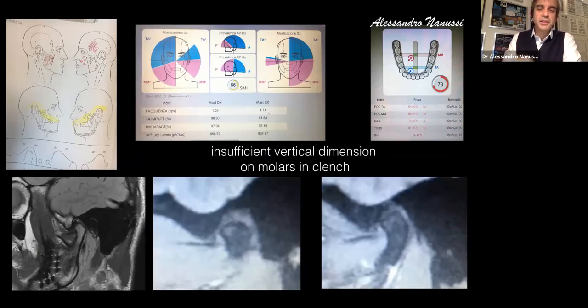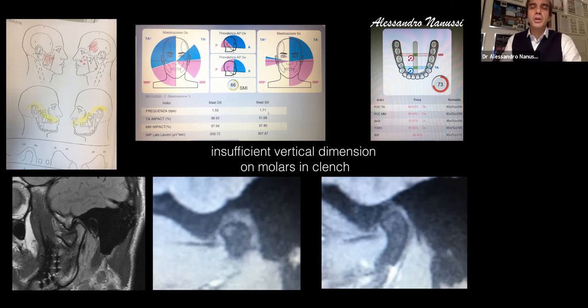And you can see in the center of the screen the white area in the condyle with the fat suppression of the resonance. This means we have compression of the TMJ and reabsorption. We have a Titan report that shows us that the masseter doesn't work. They need just a little more vertical dimension to work, and the barycenter of the mouth is too far anterior.